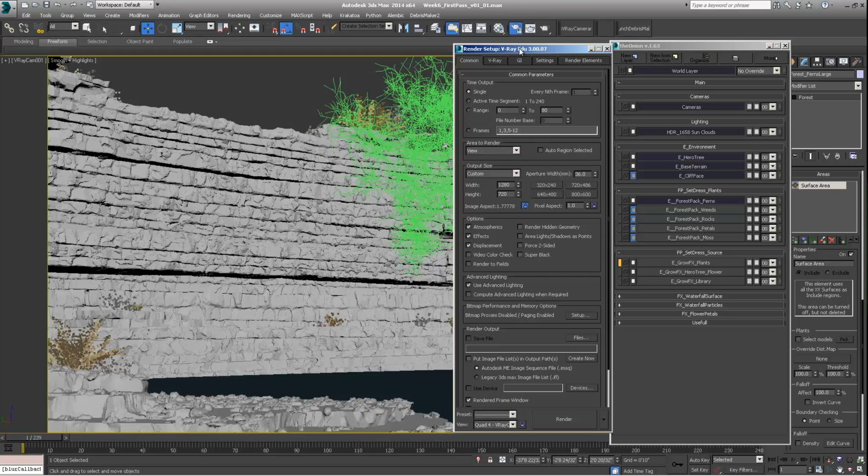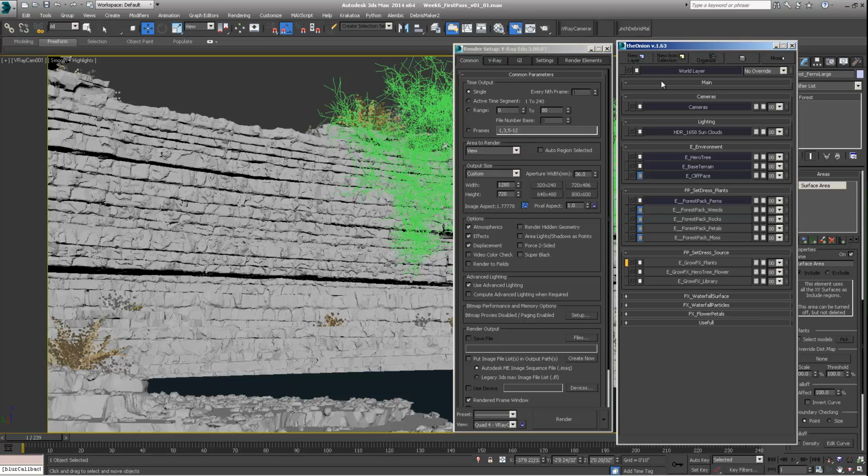I talked a little bit last week, or quite a bit, about organization of the files, and as of now, I would expect that everybody's got some sort of organization. You've got your cameras, you have lighting, or could be multiple lighting scenarios. You have environment, and you have some set dress components and source objects and whatnot. This can be further broken down based on the specifications of your scene and the specifications of the hardware that you have to render on.